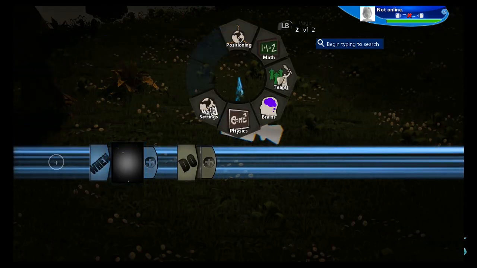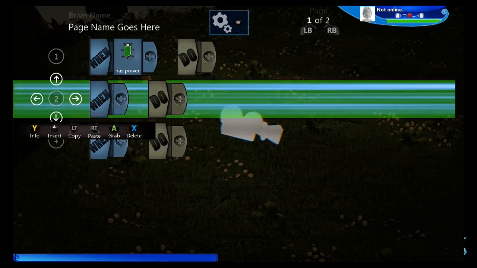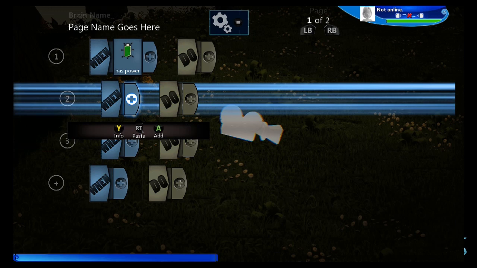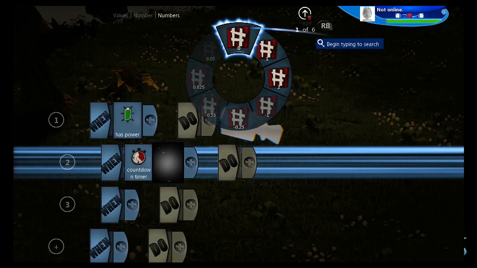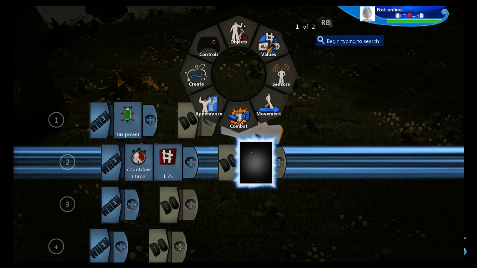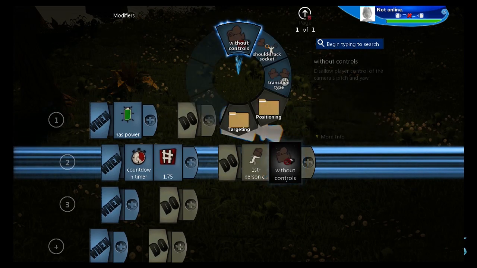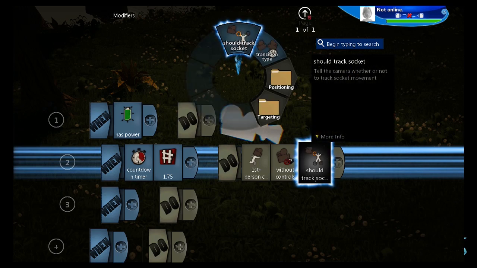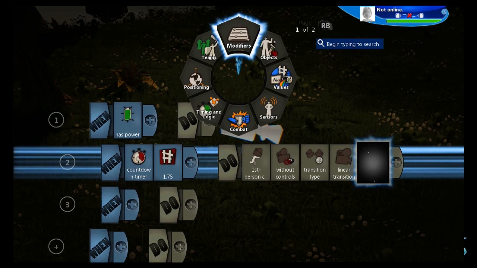So, once again, when has power, more child lines of code, but this is much simpler. Let's see, we're going to count down for 1.7 seconds because this camera is going to wait the same time that the other camera was on before it starts. Then first-person camera without controls, transition type, and I like to do a linear transition, but you can play with it.